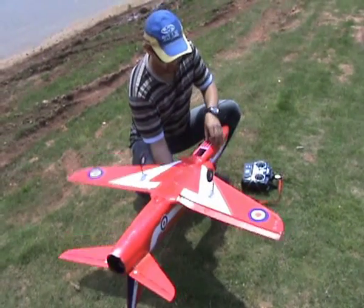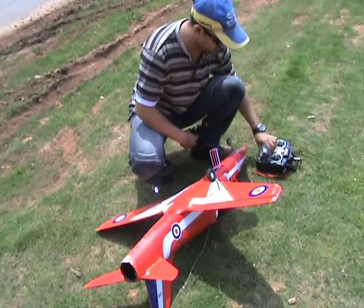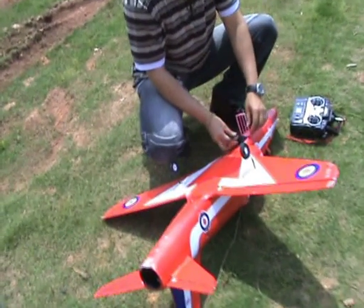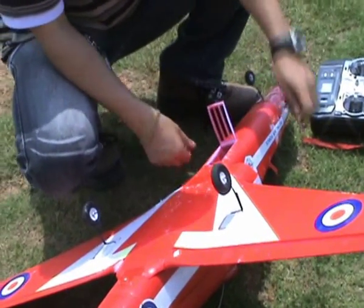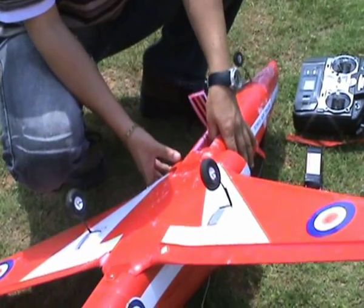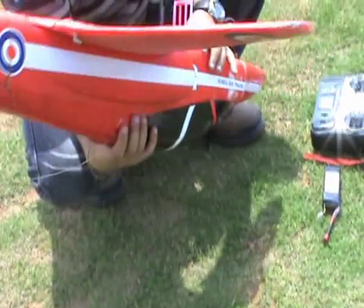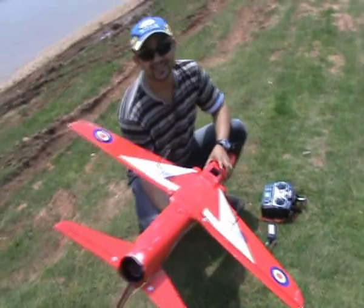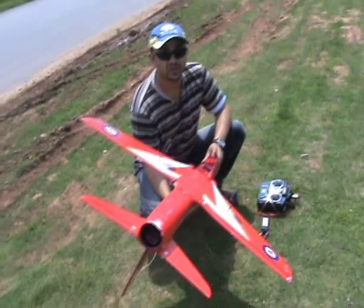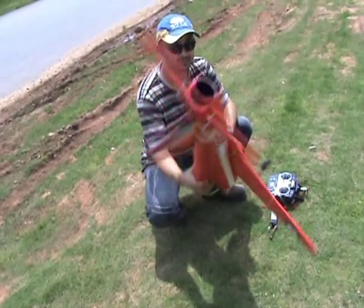The rest is all your control, and if you're having trouble with landings, of course, I'm going to demonstrate today once again how to land. All you need to do is decrease the speed, but make sure you do not decrease the speed too much or the plane will simply stall. So let the baby run for a while before taking off, and when landing, make sure you have enough space and make a good approach. Give it the right speed before landing.